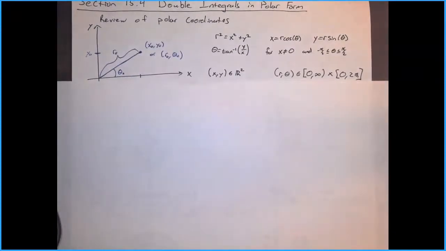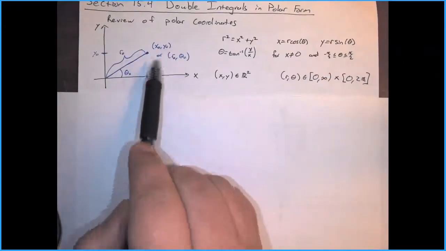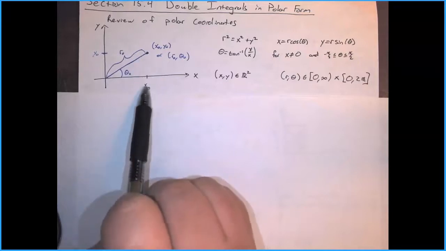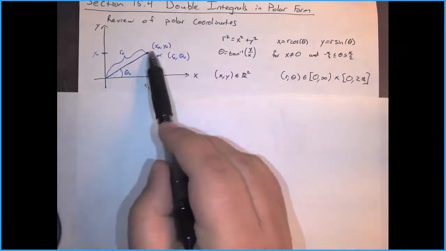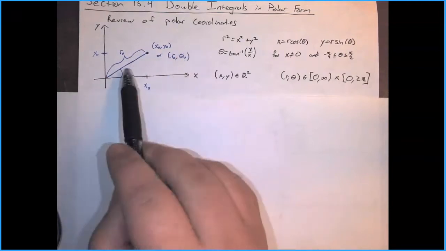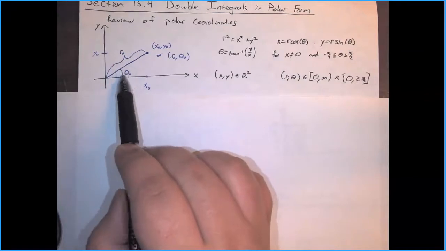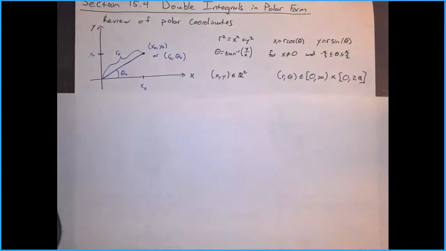If we have a point in the xy plane, so I have this point here, I can represent that with an x naught, y naught, which is where it lines up on the x and y axis, or I can represent it with a radius, the distance from that point to the origin, which is r naught, and the angle that radius makes with the positive x-axis, which is my theta naught, and those are the polar coordinates.